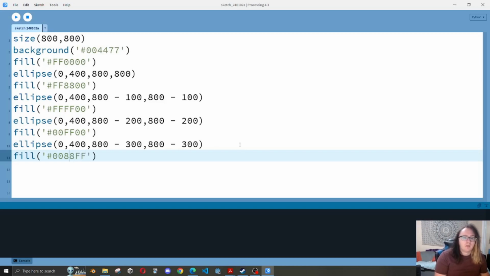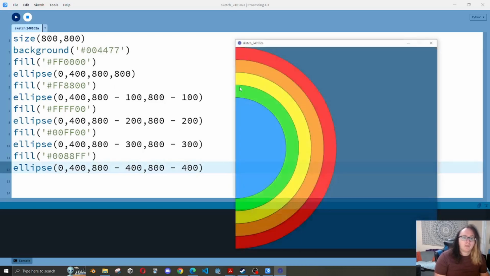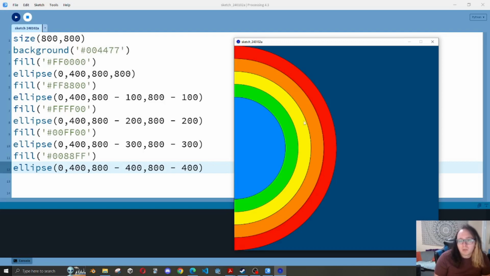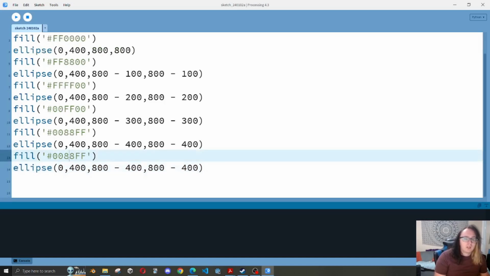So now we'll kind of do the opposite of this, and we will add in this ellipse up here. Why am I typing? Don't type when you can copy and paste. There's really no point. So 800 is that, minus that. Did we skip one? Red, orange, yellow, green, blue, purple, and then purple would filter back to red. All right. So that means if that's blue, then to get purple, that's not quite right. We skipped.